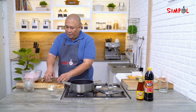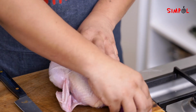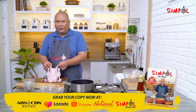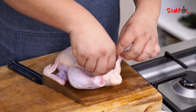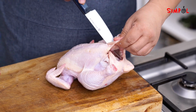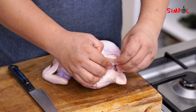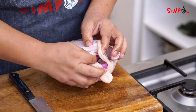And I will stuff my chicken. Ayan. With my onions. And what I will do now is I will, instead of thrusting it, I will just poke holes on each side of the cavity. There's this loose skin. Tingnan mo. Look at that. Puputasan ko. Just poke a hole with my knife. As well as on the other side. And cross, opposite side. Insert it into the hole. Just to keep it intact. And the other side as well.